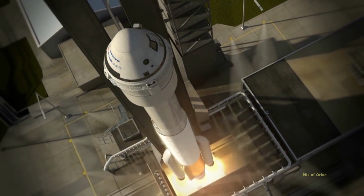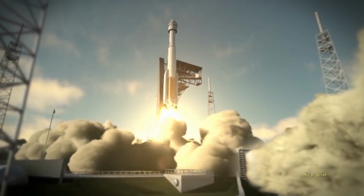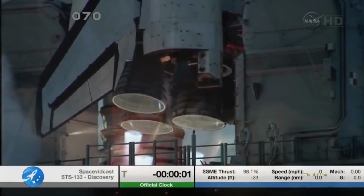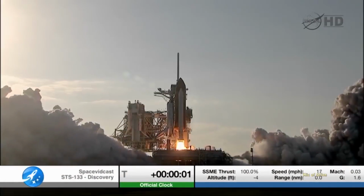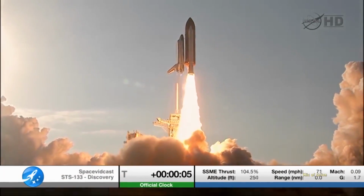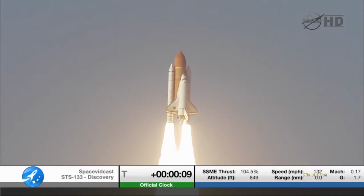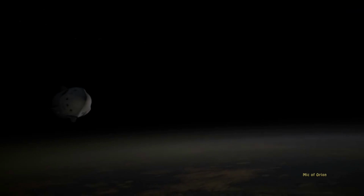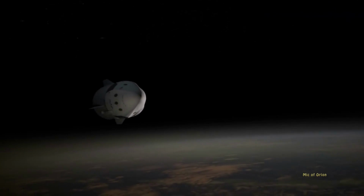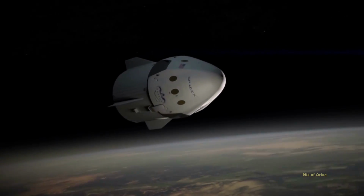Boeing hopes the CST-100 Starliner's maiden crew flight test, scheduled for mid-2019, could mark the first time astronauts will be launched into space from US soil since the end of the shuttle program in 2011. However, the SpaceX Crew Dragon capsule, the other private astronaut taxi, is currently slated to fly its first crewed test flight mission in April 2019. I guess the race to be first is on.